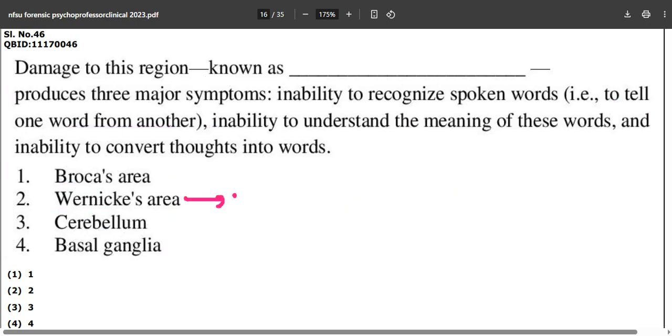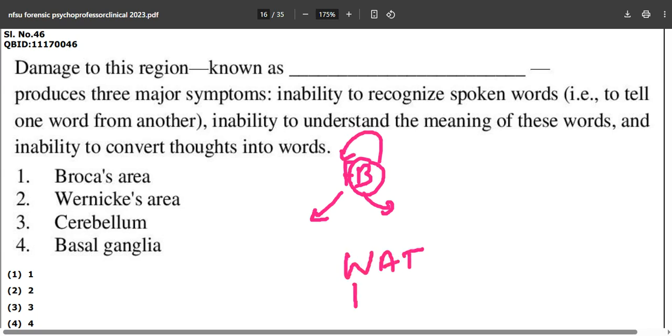Because in Wernicke's area, we will discuss WhatsApp. You will use WhatsApp and you will comprehend everything in WhatsApp, and Broca's area is okay. Some of you might not know what Facebook and WhatsApp stand for, so let's explore that. Facebook stands for your frontal lobe, and Broca's area is present in the frontal lobe. WhatsApp stands for Wernicke's area, present in the temporal lobe, where you will also have the auditory association cortex.